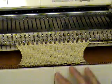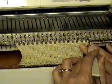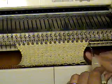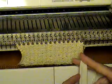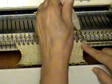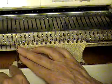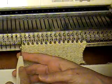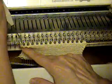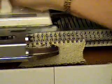And what I'm going to do first is the very simplest one-stitch decrease on an edge. You get a stitch transferred onto the transfer tool, and then you put it on the adjacent needle, and you have decreased by one stitch. Same thing on the other side. You transfer the stitch one needle over, and then you have decreased, and you can knit a few rows.